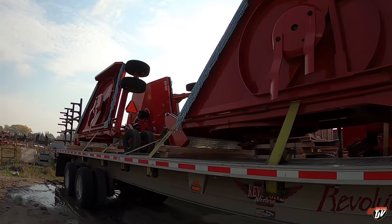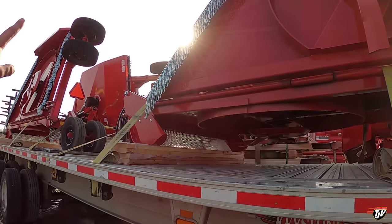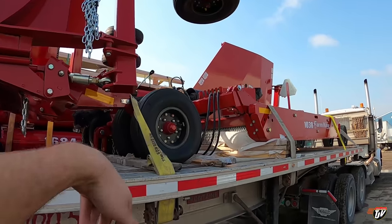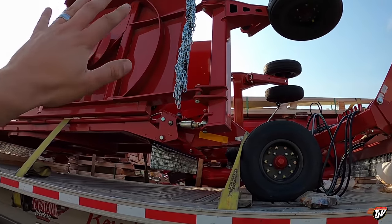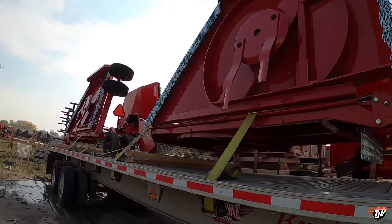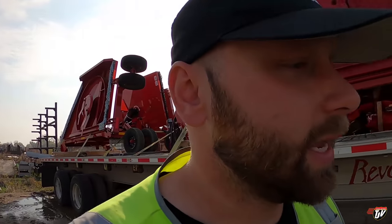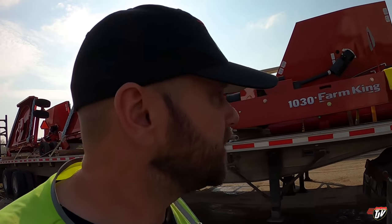Yeah, 3 big old mowers. So these two are like butterfly mowers, that's what I'd call them, right? And that side's got just the one that folds down that way. And they're all locked up. I made double sure that all these mowers are locked up. They're not going to fall down on me. And they're all going to North Dakota. I'm going to bring them back to our yard. There's another driver that's going to take it from there and bring it on down to our good friends, the Americans.